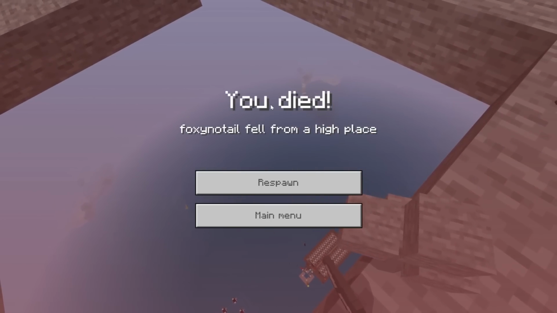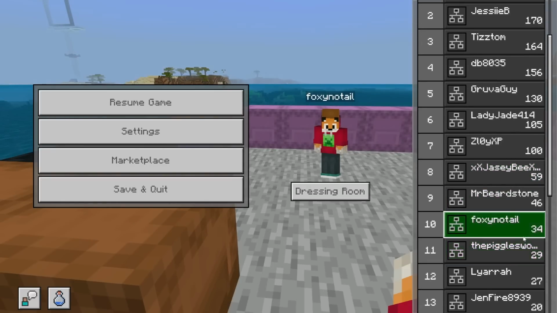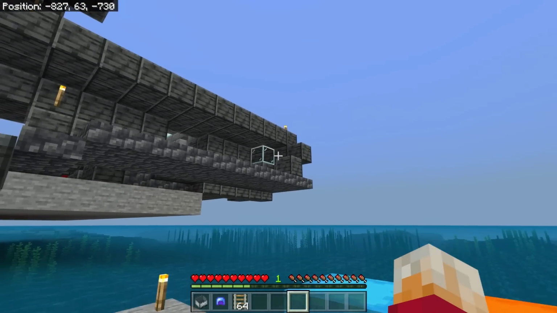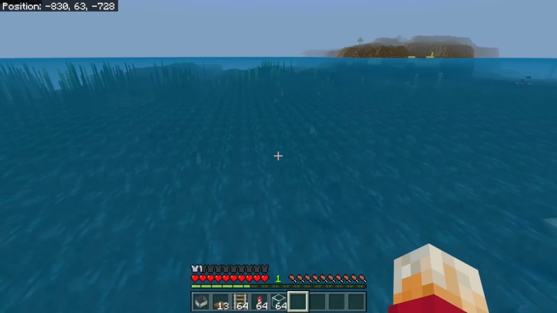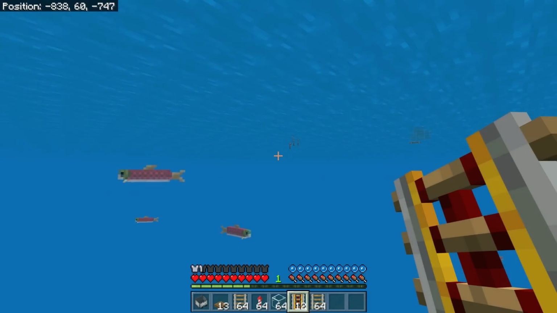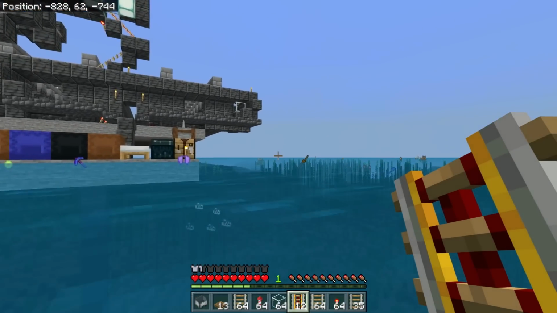Or not! Apparently I'm going to die. No! 34 deaths! Oh no, all my stuff's going to be everywhere. I bet everything went in that lava. Guarantee it. Oh, look, stuff is all over. How did he make it all the way over here? What a scatter! What an absolutely incredible scatter.